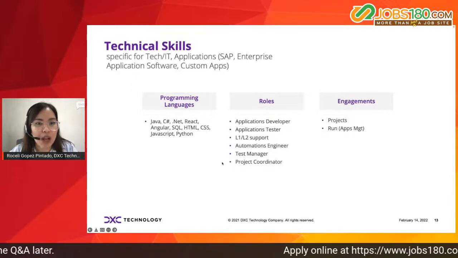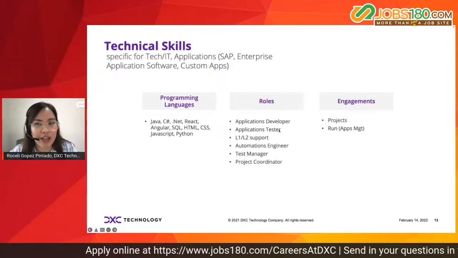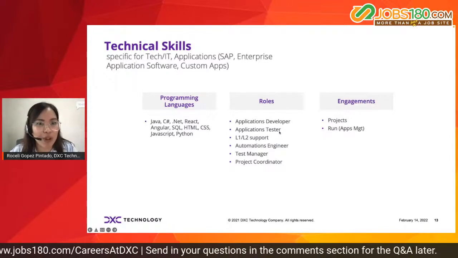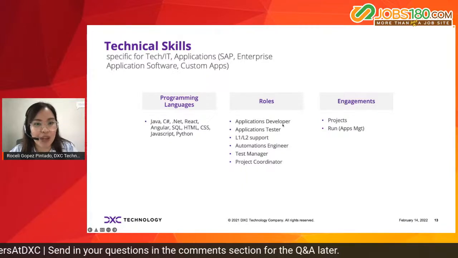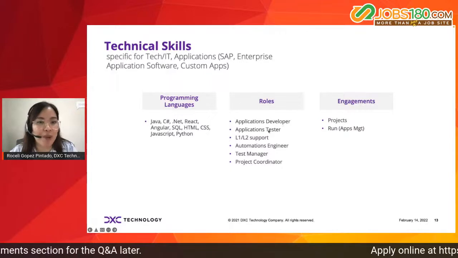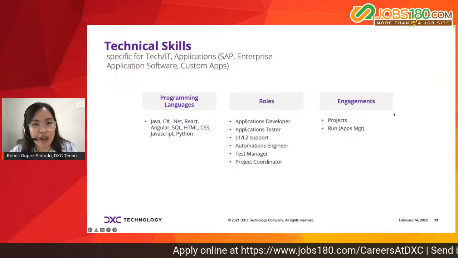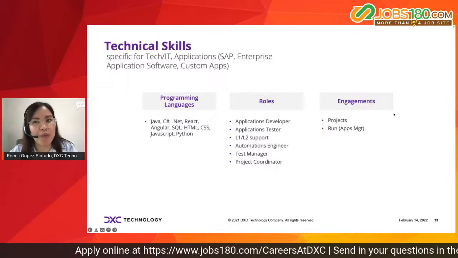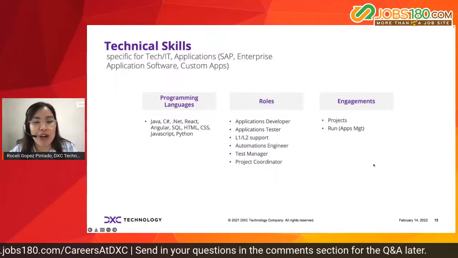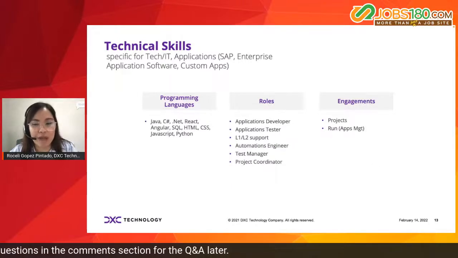to get into. It's even possible that, like this year, you start out as a tester, and then you build up your dev skills, and you see projects that you're interested in. You can work with your manager and move into being a developer in a team. It also happens that you can play both dev and testing roles, right? And then for engagement, you could be part of a project. You could also be part of apps management, basically supporting operation for all of the applications that is supporting the critical business of our customer.